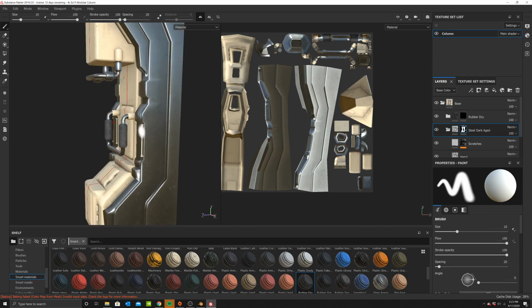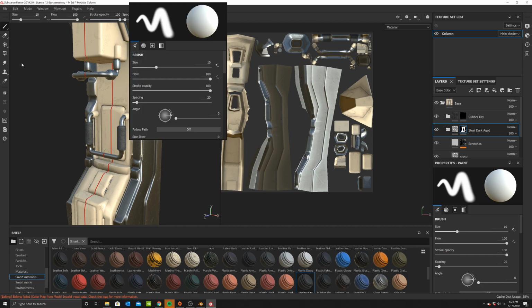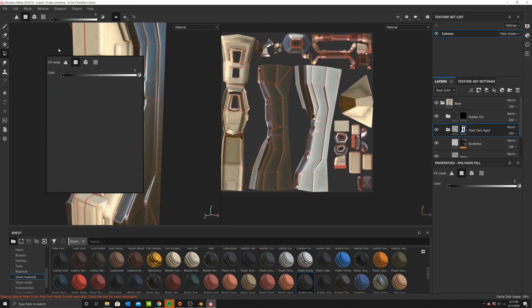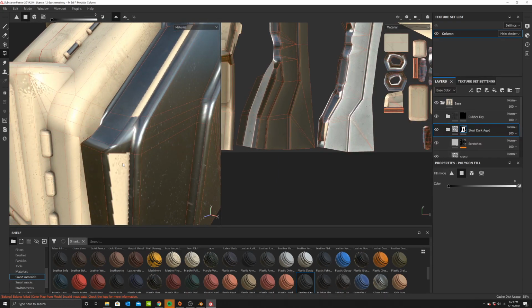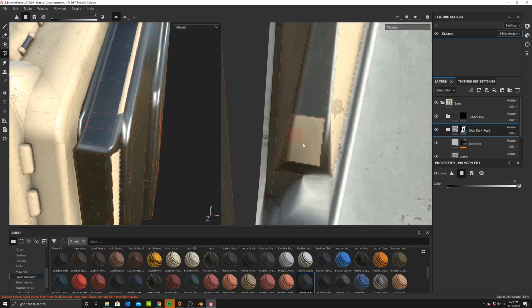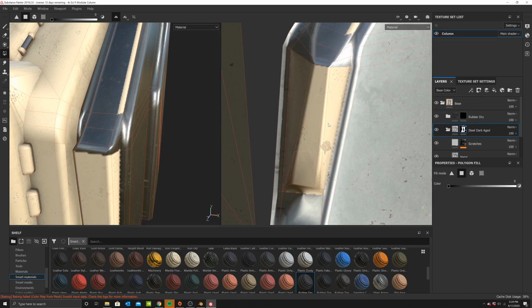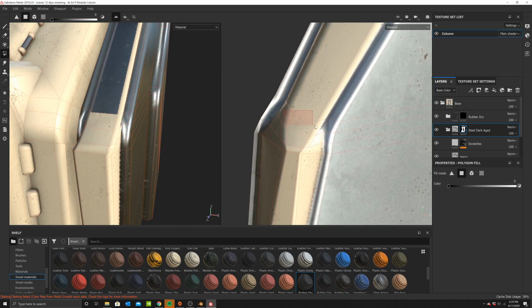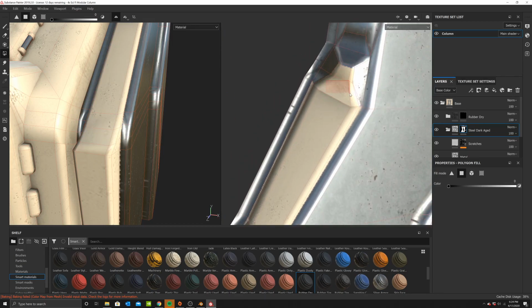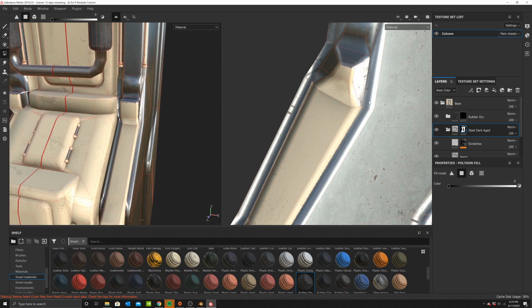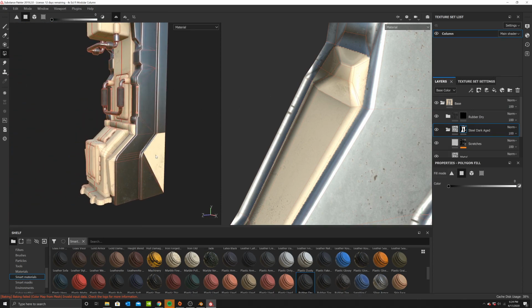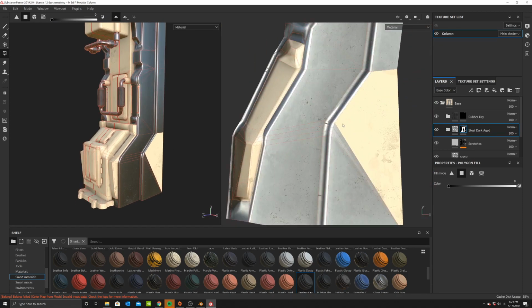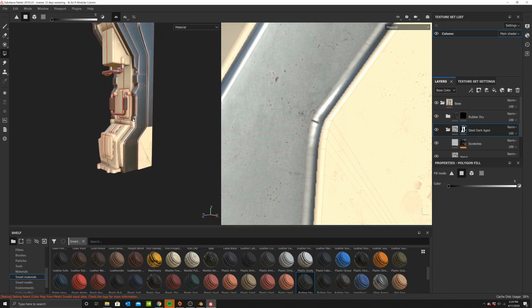So the next step might be to go in and get rid of the metal in some areas. So in face select, just sort of mark out where I want. So I think all of this I want to be plastic still. Okay, I think that looks pretty good. And what if I made this whole backside plastic?